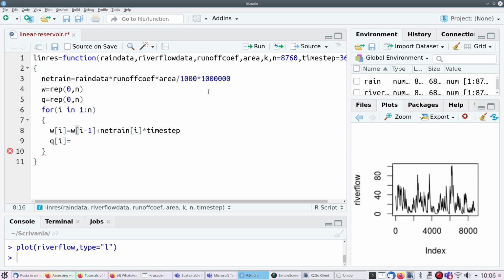There is one more thing to say. Given that the storage is summed to the storage at the previous time step, we cannot start our for cycle from 1. We need to start it from 2, because otherwise this variable at time 1 is not defined, because it will look at time 0, which is not correct. Let's start from time step 2. Vectors in R cannot take index 0. Index should start from 1. Okay.